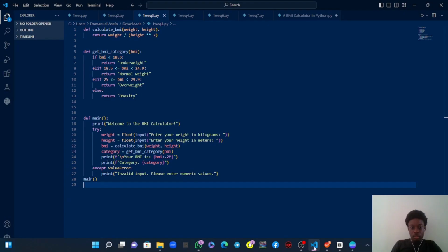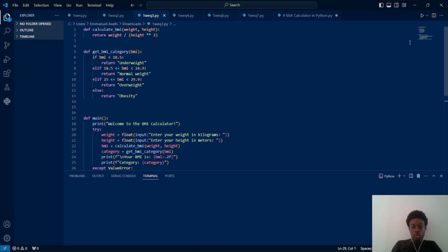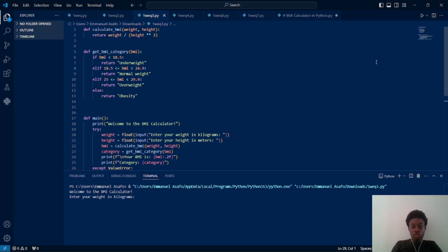Testing is a critical piece in any development process, and we made it a priority to ensure our program is reliable and accurate. We tested the program in 3 main scenarios, which is the normal case. We tested standard inputs, such as a weight of 60 kilograms and a height of 1.7 meters. The program returned a BMI of 20.76 and correctly classified it as normal weight.